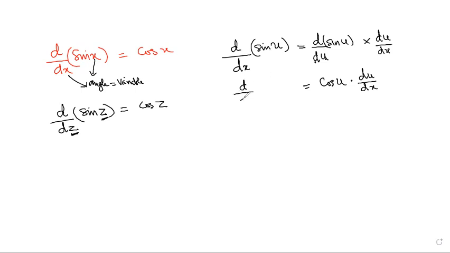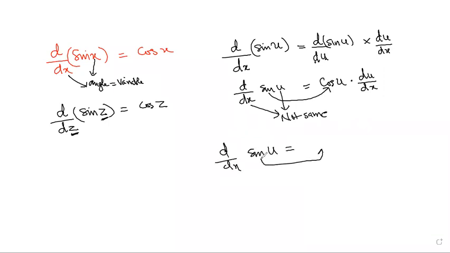When I'm differentiating sin u, when the angle part is different from the variable of differentiation, alag alag hai, not same. Angle is different from the variable of differentiation, sin will change to cos. But the angle will not change. You heard me properly? And again, you will have to take the derivative of the angle.